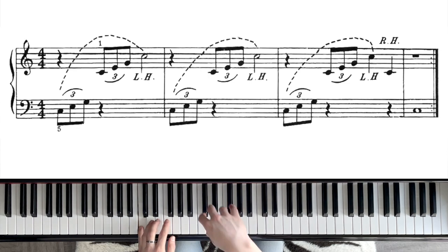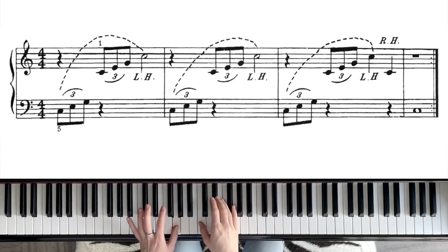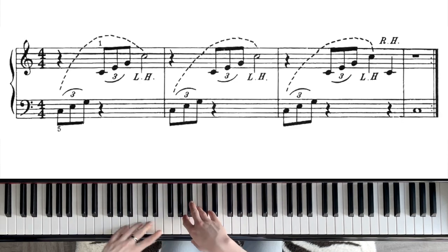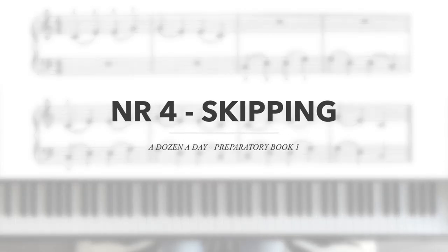So starting, as soon as the left hand plays the G, right hand carries on without lifting up the G, and then lift up, left hand arches over, and C. And that's the difficulty of the exercise, to get this slow motion across seamlessly without any breaks, without any change in the speed. Number four is skipping.